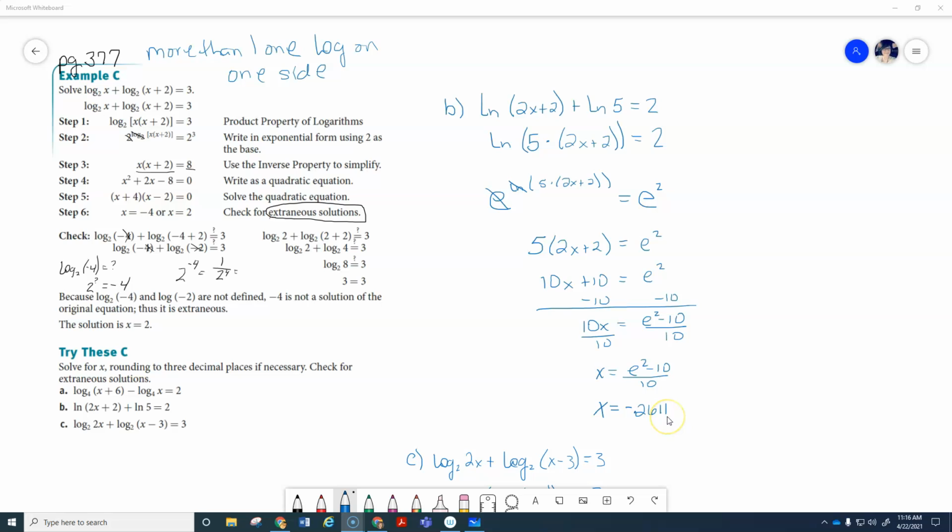Be careful, because people jump to a wrong conclusion over here. They think, oh, negative numbers are always going to be extraneous. That is not true. If you take this value up here, negative 2.611, and you plug it in right here, you have 2 times negative 2.611 and then plus 2. When you enter that value into the calculator, this all simplifies down to 1.47.